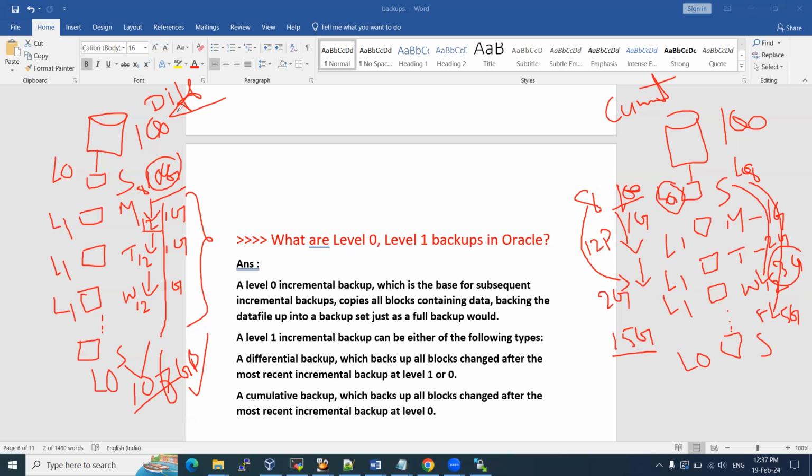But in case of incremental differential backup, how much do we require? 1 GB, 1 GB, 1 GB, 1 GB. Friday, 5 days, 5 GB is fine. And one more thing, here we don't have any duplicate backup pieces, but here we have duplicate pieces. Monday backup is already there in Tuesday. Monday, Tuesday is there on Wednesday. Monday, Tuesday, Wednesday is there on Thursday. All 4 days backup is included along with Friday. So duplicate pieces will be there. That is the cumulative. So this is the difference.